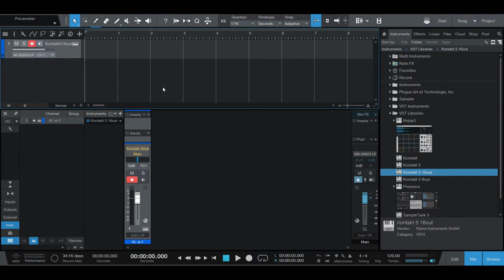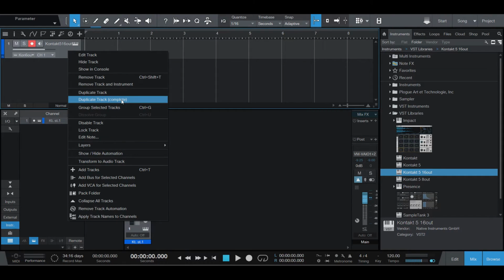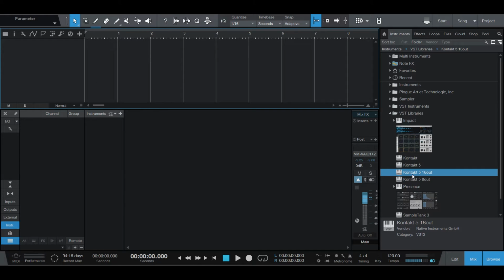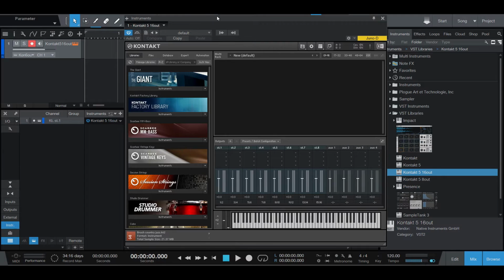And now I have to remove the instrument and reload it. Now you can see that the setup is here, the setup that we have just created, because we have just saved it as default for this plugin, okay? And now if I click here to activate those outputs, finally those outputs resemble these outputs.